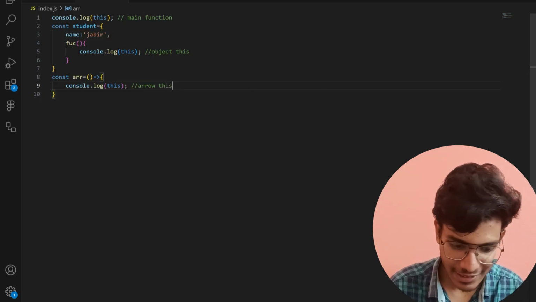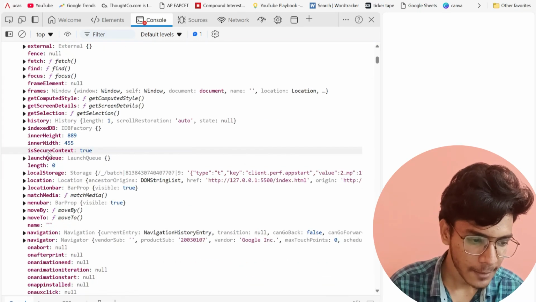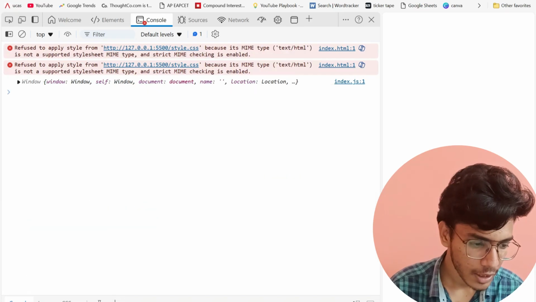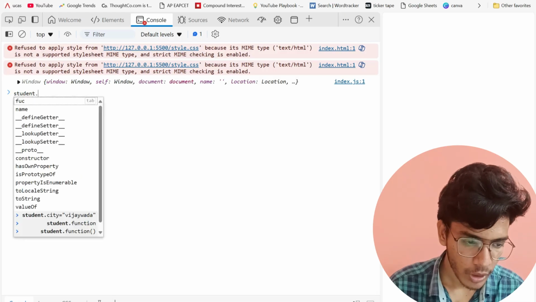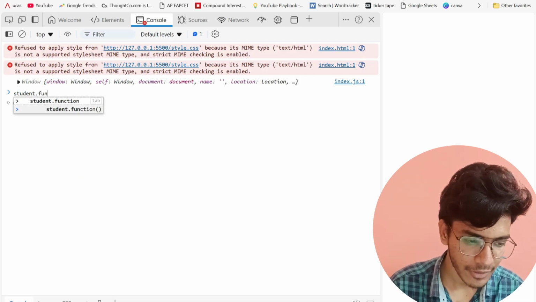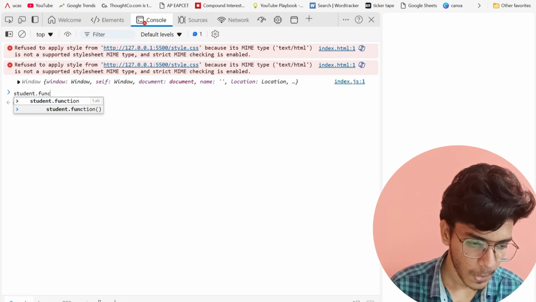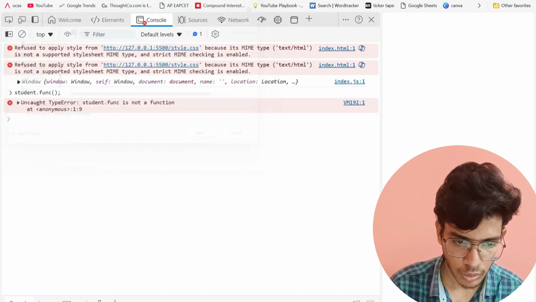So let me save and go to the document. You can see that first of all I'm getting my window object. Now let me close it out, and I will print my student object. So here I print my student object dot my function, func, and save it. Here I need to run my program.